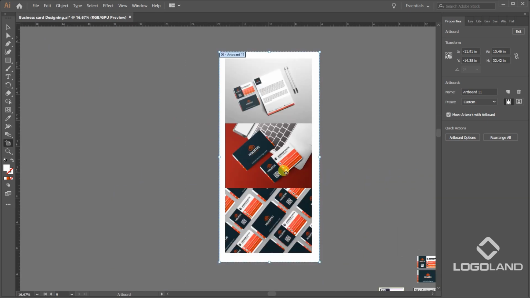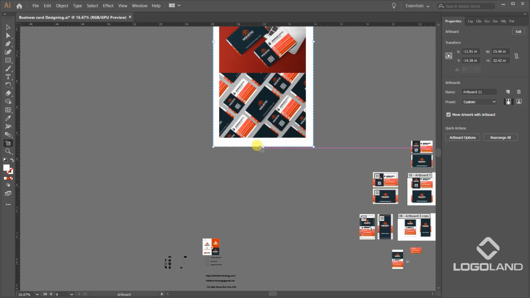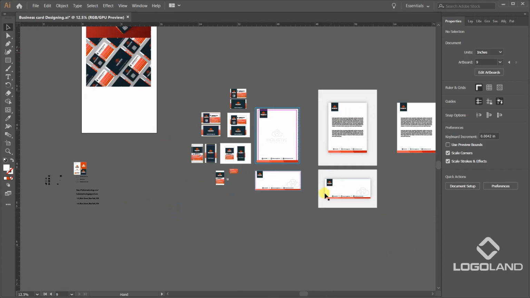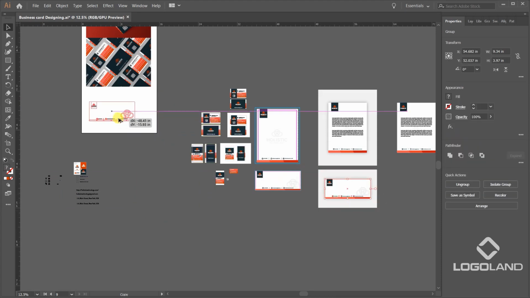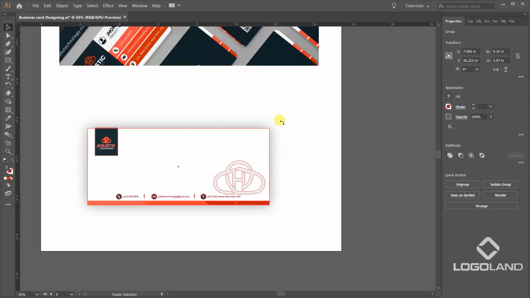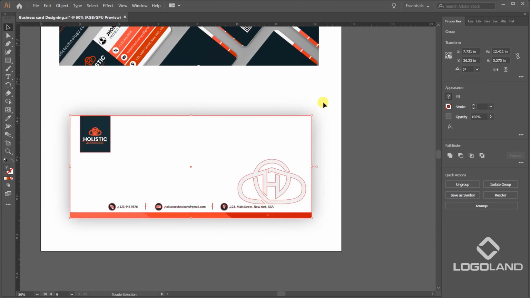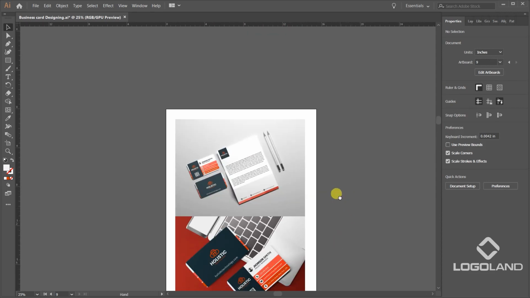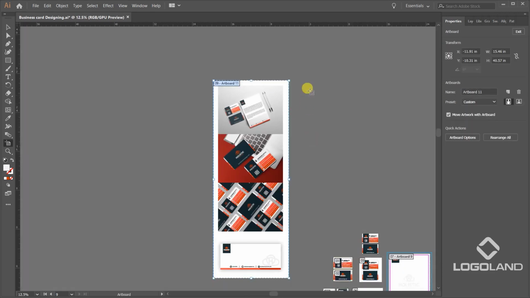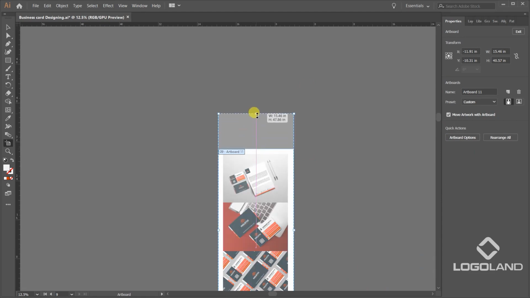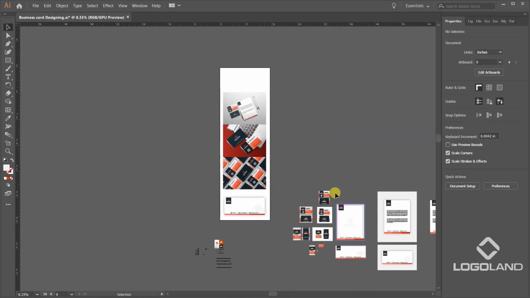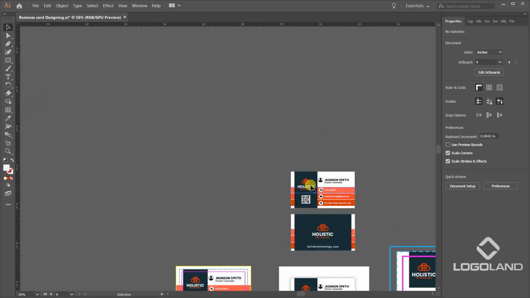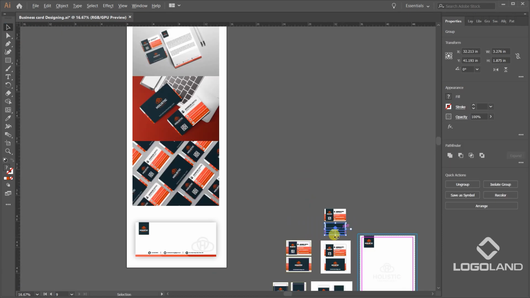I think the envelope is missing over here. So what we can do is add an envelope directly from here. This one, I think. So let's copy this and place here. Center. Even what we can do is take, so here we can have a separate logo.